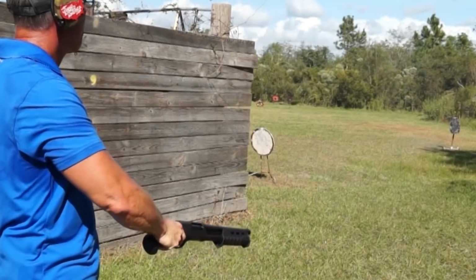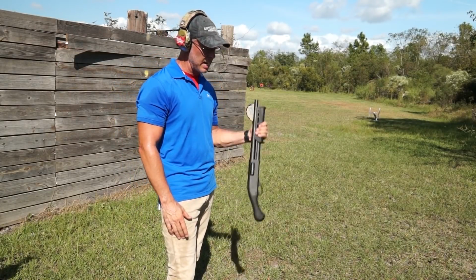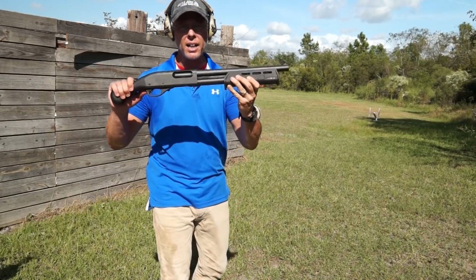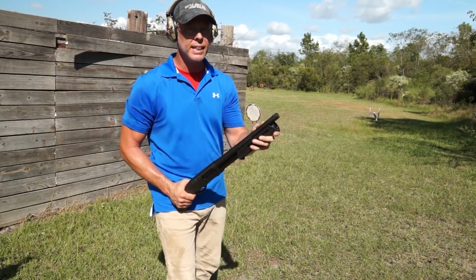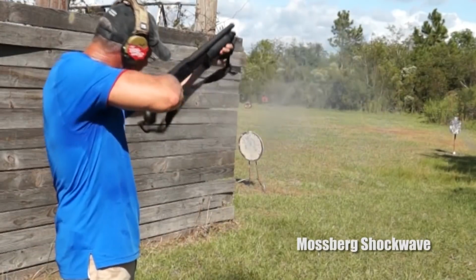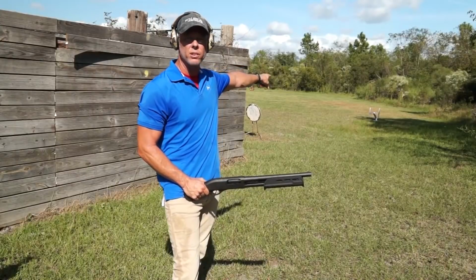A little dangerous, guys. I'm one of the few guys that's going to be truthful to you and let you know that that kind of stuff can happen. Not knocking the gun, but with the Mossberg, that strap that was on it, it didn't happen. So if you're going to shoot these things, again, it's accurate. It's accurate at 20 yards with a rifled slug.